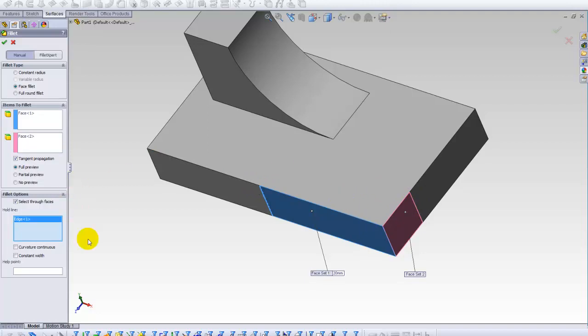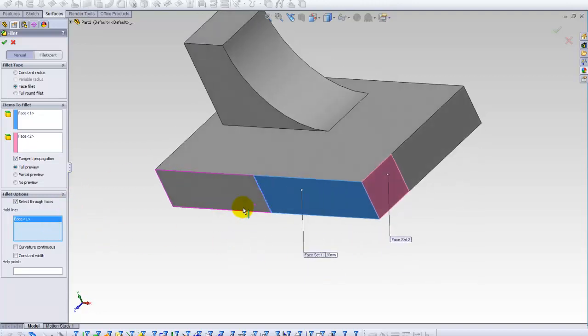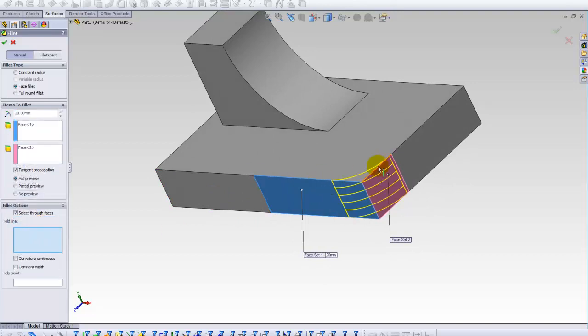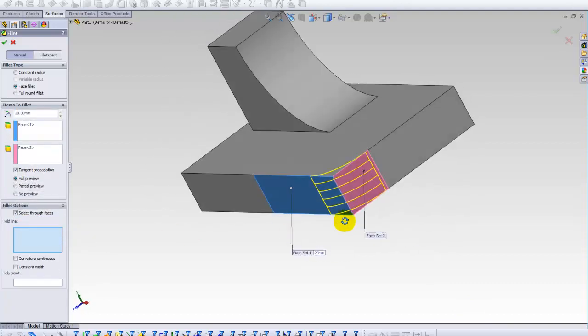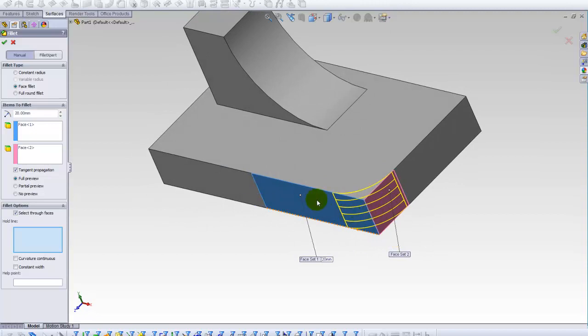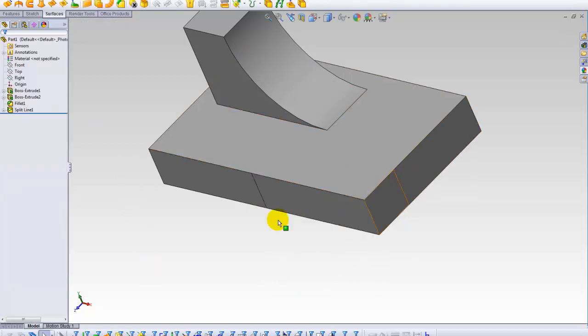So in this case, you need to change your border edge. You can select this edge. It didn't work out fine again because of the improper proportions. I mean, because of the difference in proportions between these two faces, it didn't work. That's why I wanted to show it to you, because there must be some reasonable differences between these surfaces so that you can make a radius along them. So how can we make it?